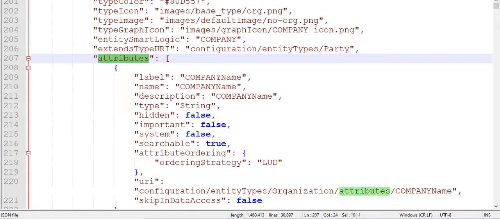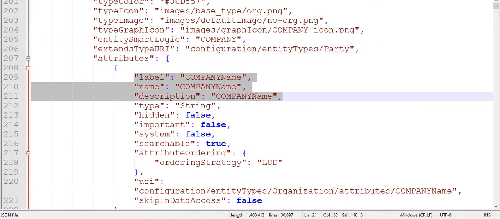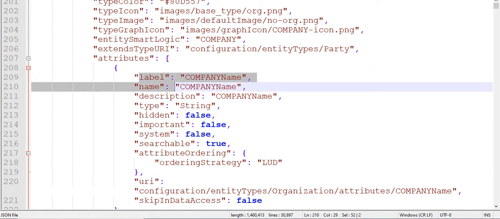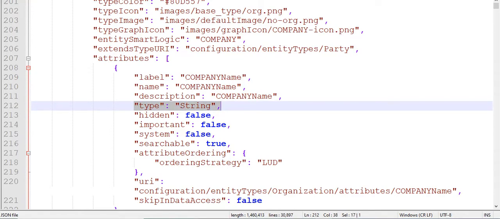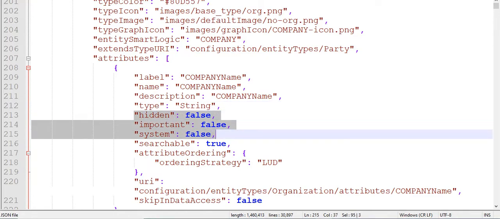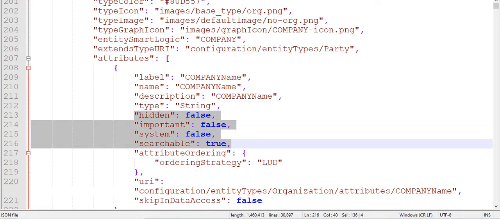In respect of the attributes, this is the common part, and these two are actually mandatory. Then this type is also mandatory; different types are also there. These four features are actually part of the UI screen.